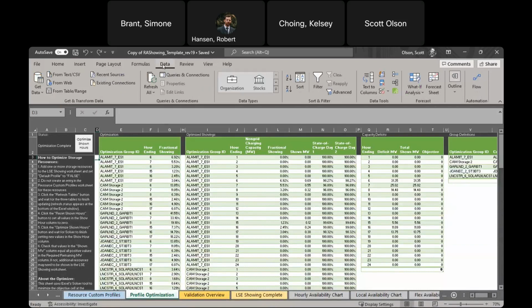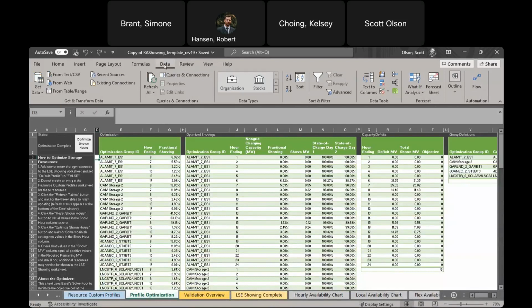I don't see the Solver button, so it's possible that's the issue. Is that an add-in? I'll have to include it? Yeah, it's built into Excel, but you just have to turn it on.